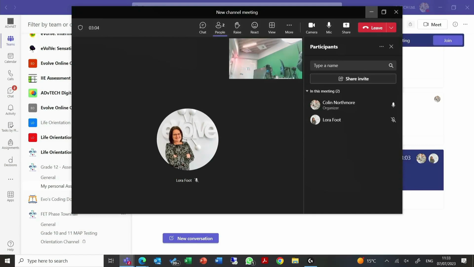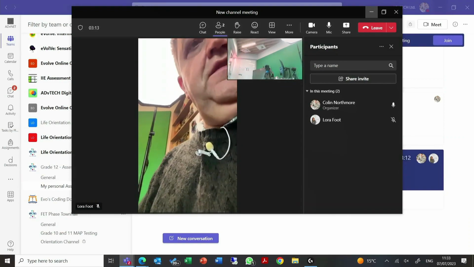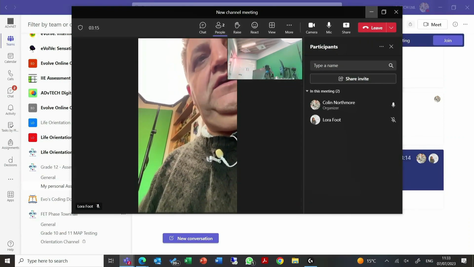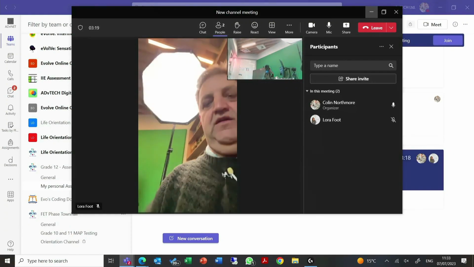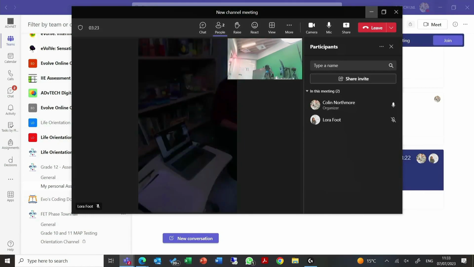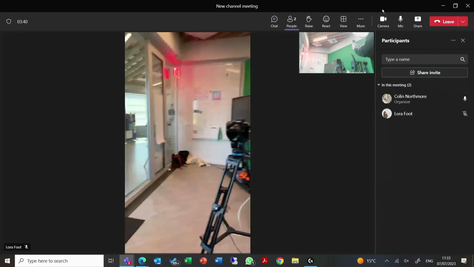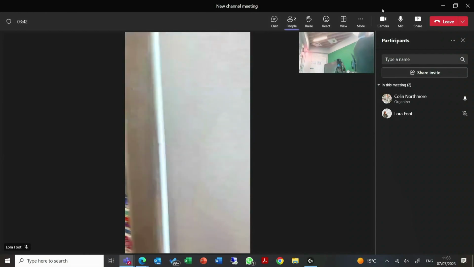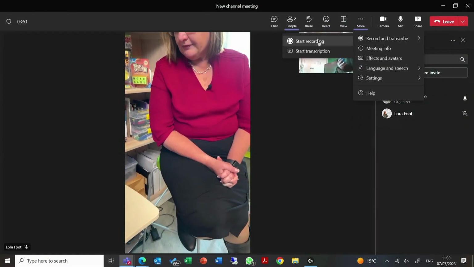So what you need to do with this camera is you need to have this camera running as well. So now on the team you're going to see 2 cameras. You're going to see your own camera, and then you're going to see the camera that's coming from the phone. I'm just going to flip that camera around so that it's now using the main camera. Now you can see I've got this camera, and what we want you to do is just do a 360. Just go around like this. Remember that you need to press record and start recording.